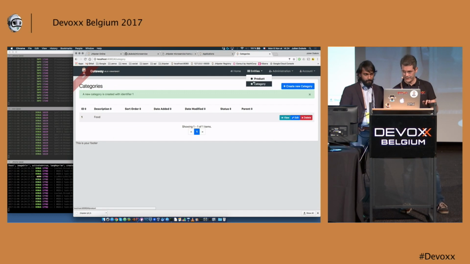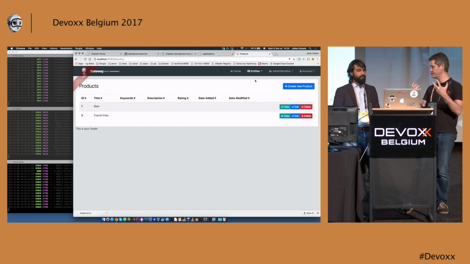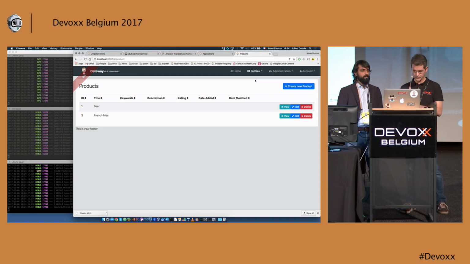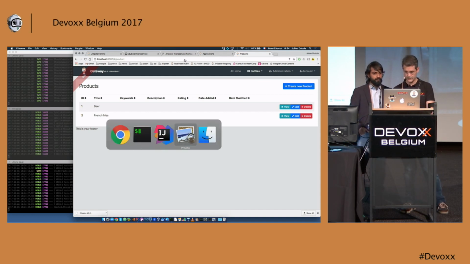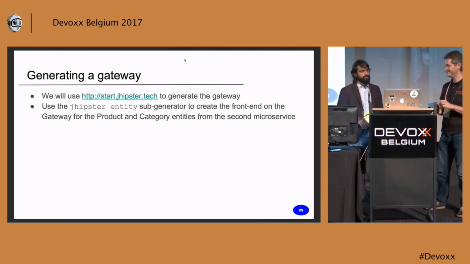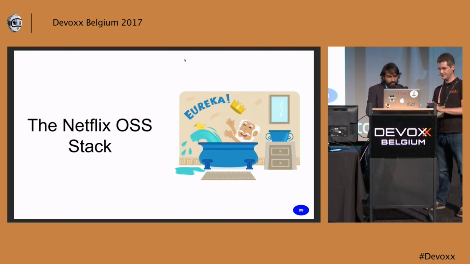And as we can see here, we've got our gateway, which is just holding an Angular 4 application, which is doing microservices calls through Zuul to a microservice backend. So we've got something quite complete here already. And we haven't started for 1 hour yet. So let's see what else we had.